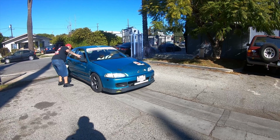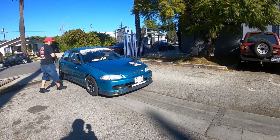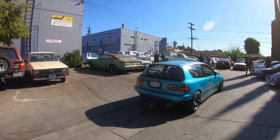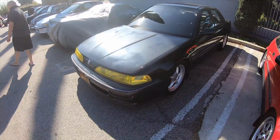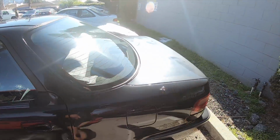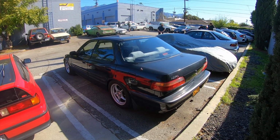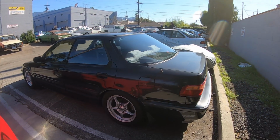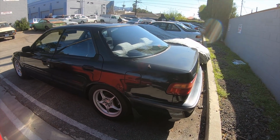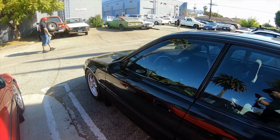The track ready EG. No, you're good. So just make a left turn and you're going to park into that so you see the picture on this side. It's gorgeous. Small parking lot for the number of cars that are going to show up, that's for sure. And wow, like I mentioned, you only see my reflection, but the interiors on this generation Acuras are some of my favorite. And lately I've been digging the sedans way more than the hatches. Hatches are cool, don't get me wrong, but there's something about the boxiness of it. And these wheels are perfect for this car. It's almost like these wheels were meant for this car.